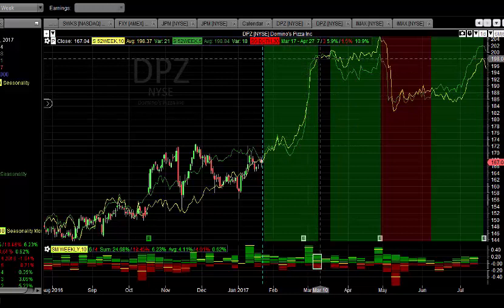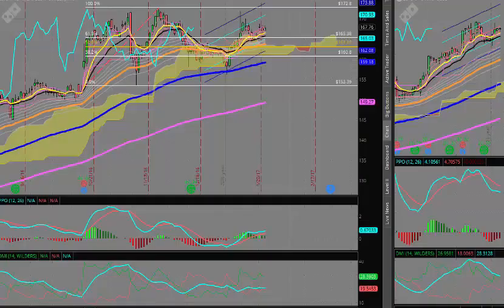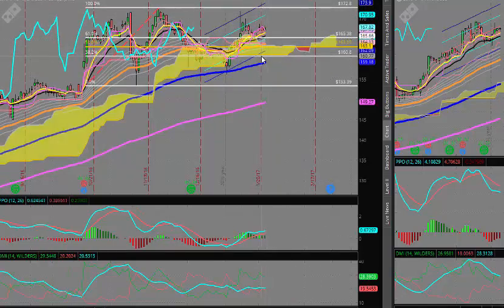This does trade higher into March 8th. Looking at the chart — it's around 8:45 AM Central, 9:45 Eastern, the market is open and the S&P is slightly up, about unchanged. Domino's opened at 167.16 and is trading at 167.70. Initial targets are the 172 to 173 area; stops would go below the 160 level. I drew a short-term Fibonacci swing point from the swing high to the swing low at 153.58 — yesterday we bounced cleanly off the 61.8%, and we're holding above the 9 and 15 averages, also trading above the 50, 100, and 200-day. Momentum indicators are pointing up.